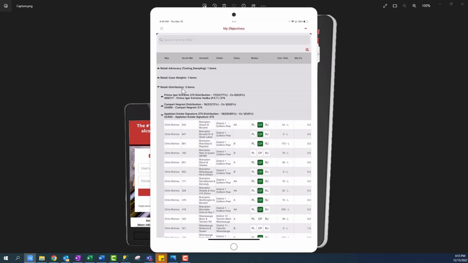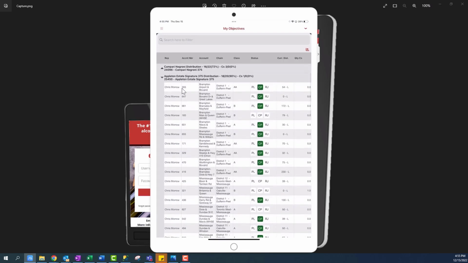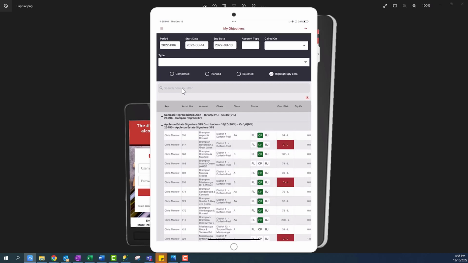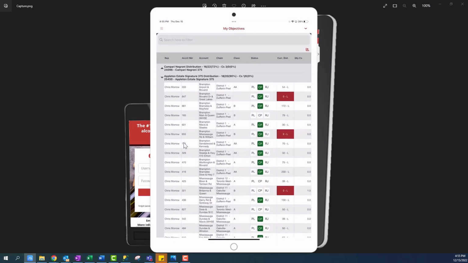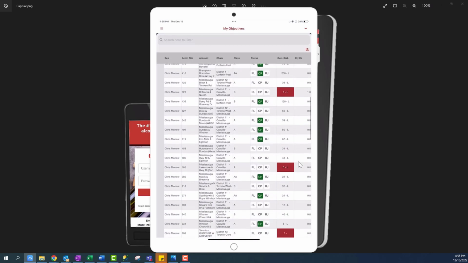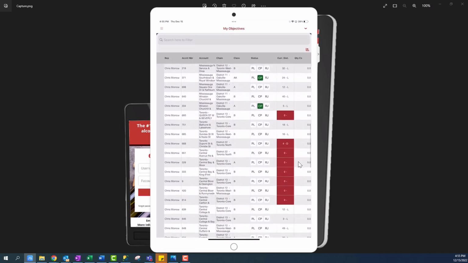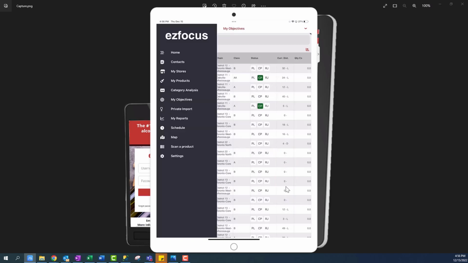We can apply a gap report very easily to any sort of objective here simply by opening the menu and clicking Highlight My Gaps. This is going to show me where I've got either no inventory or I've got a D listing status in Ontario. And if you're out in a wholesale market, this column will be a 1 or a 0 based on if the account has a wholesale repurchase in a recent amount of time for you.